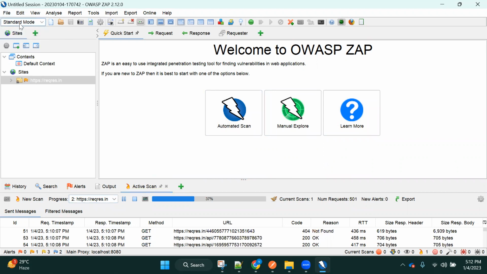If you see here, just below this file options, standard mode is there. There are some modes, like safe mode. It will hit the API with limited combinations. Protected, again, you can think of this like level 1 kind of testing, level 2, level 3, and level 4. If you are using attack mode, it will hit your API 100 times or more than 100 times, using multiple combinations. So right now, I have used this attack mode.